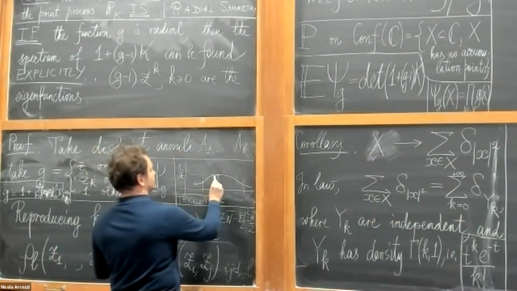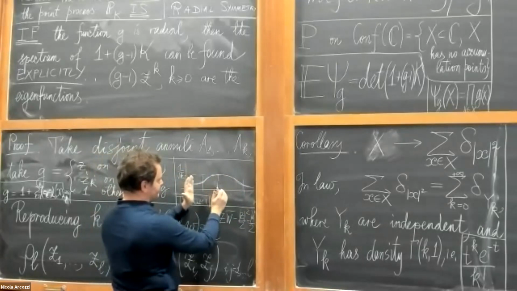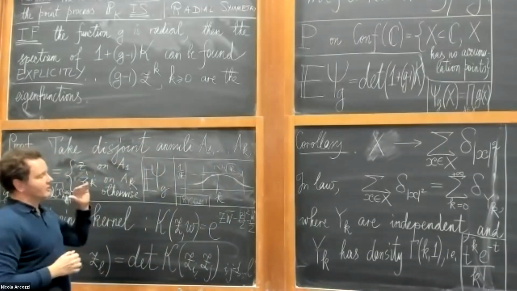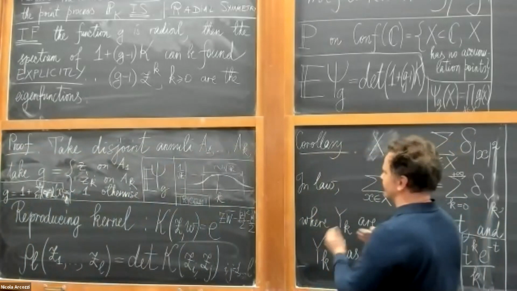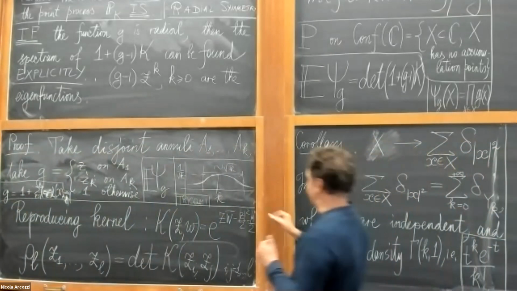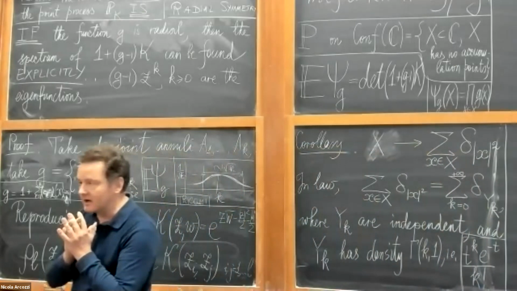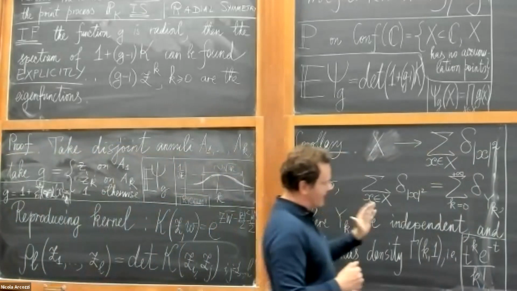It is possible to extend this. The spread of this distribution is of the size of also square root of k. That's right: the expectation is k, the variance is k, and the standard deviation is also square root of k. It is well approximable by the normal distribution in this interval. And so the absolute values of the particles behave as independent random variables.